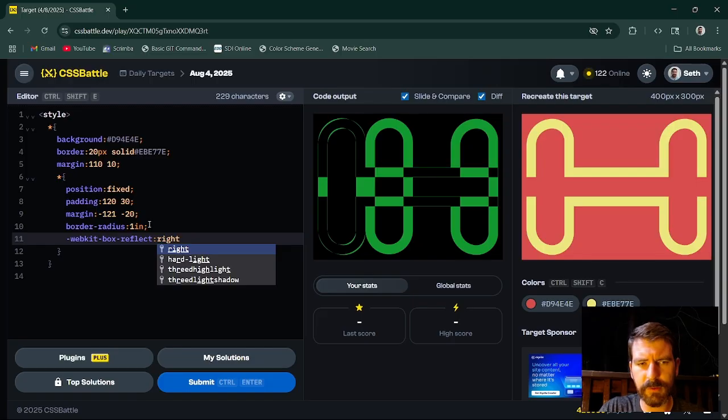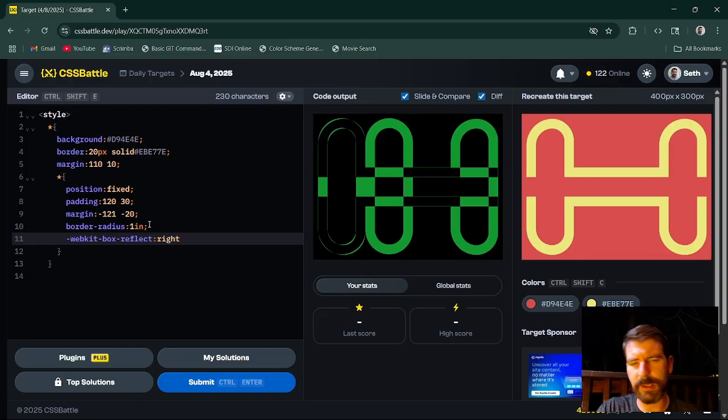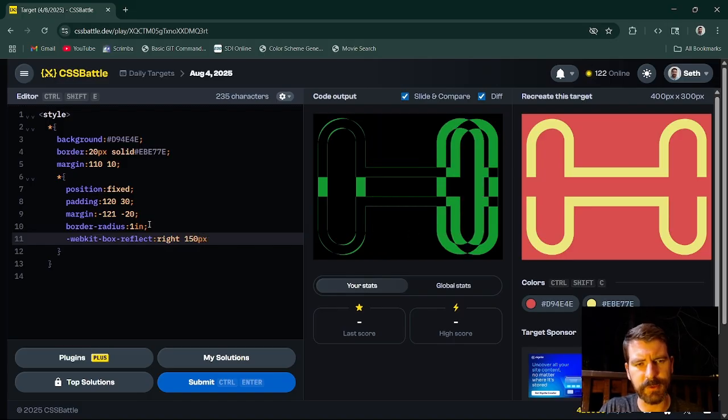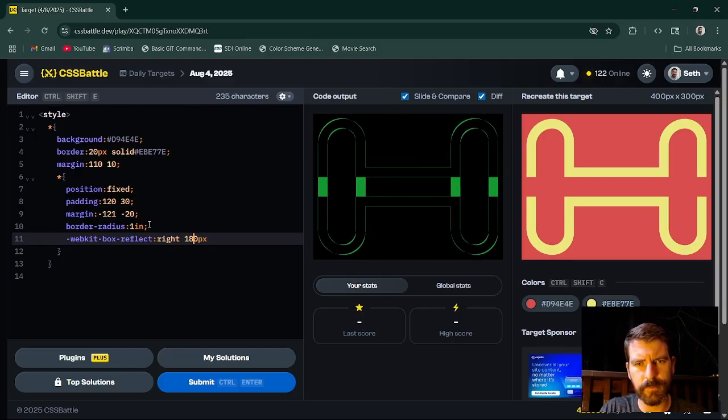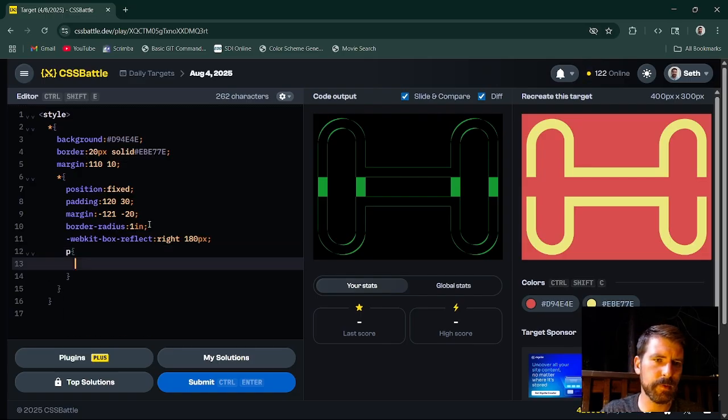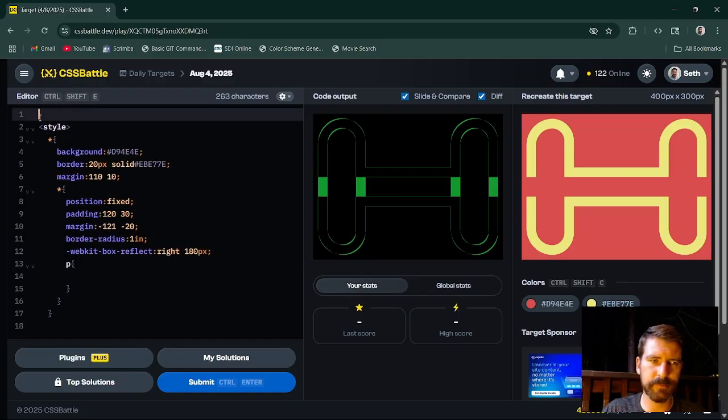It's probably going to be fewer pixels. You know, this WebKit box reflect is a really big value. Fewer pixels to just make another one with the same styles. The first paragraph tag could have the same styles, and then the second one can be whatever. Yeah, let's just put in a p tag. Let's actually add it in up in our markup.